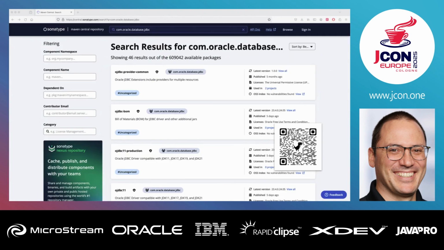All right. In case you didn't know, you can also download the Oracle drivers from Maven Central. This happened in September 2019. In the past, people used to download them from a page on the Oracle Technology Network. You had to agree to the license and click on a checkbox, download this, and put it in your artifact repository, and so on. That thing is in the past.